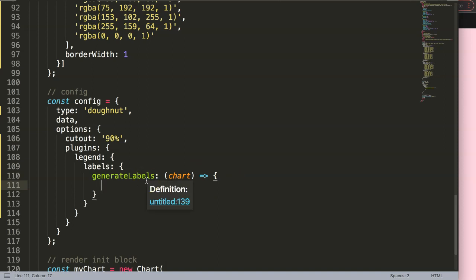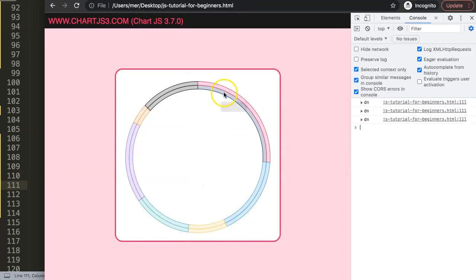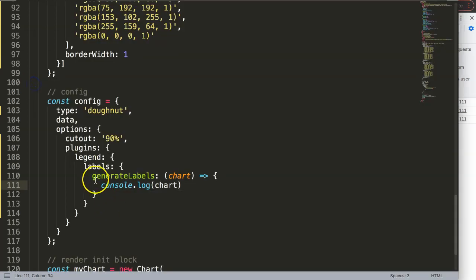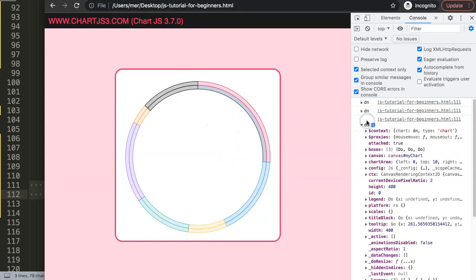Once we did this, we have to first start to understand what this is exactly. So let's grab this, put it in there, save that, and refresh. Open up the developer tab. You can see here now the legend is returning nothing. And the reason why is because we didn't put a return in here, so it just sees it as a blank item. But if I click here, you can see we can find the information we need.